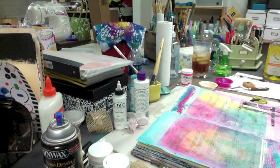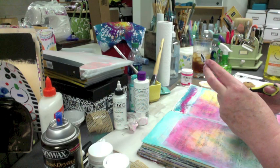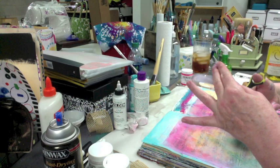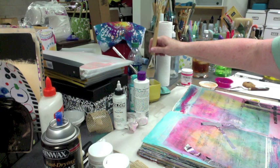So this is, well, there's part of it. You know, I'm going to put something opposing up here, I think. It's going to look too odd if I don't. So let's do the same kind of thing. This is going to be shorter, but we'll kind of mimic that for a little symmetry on the page. Not worried about it being exact. I'm not an exact kind of girl. Oh, crap, and I threw the brush back in the water. I'm not done with you yet, brushy.